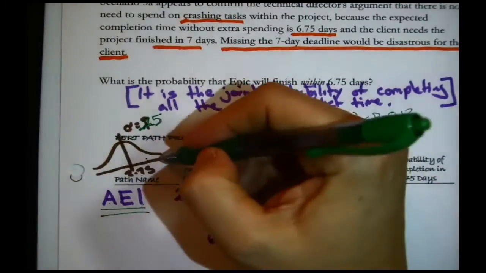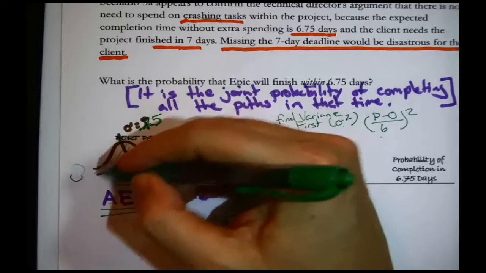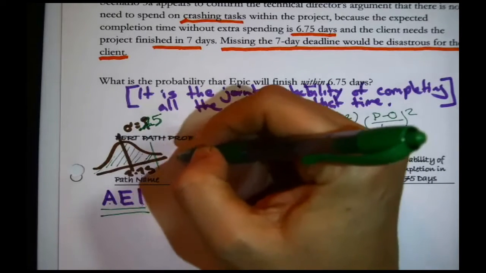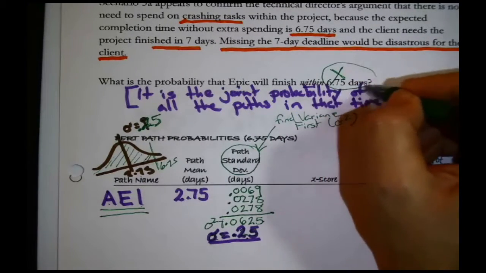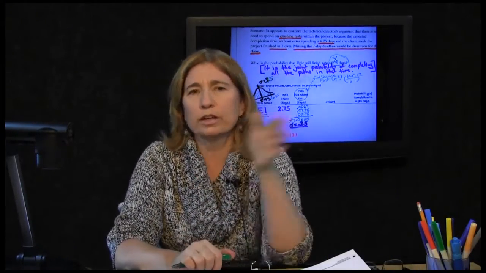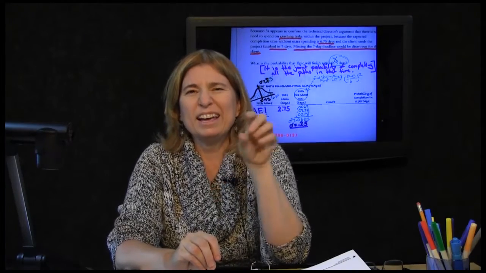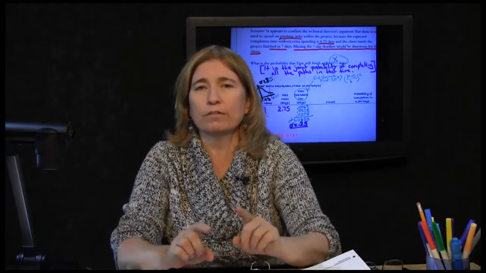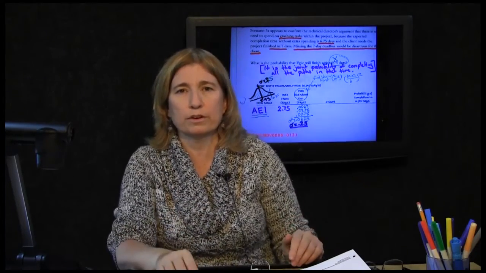And I'm asking a question about 6.75, which is somewhere out here. So I really wish I had a table that told me that if you drew a line at 6.75, because that's the target, that's the question we're asking, the table would just tell me what the area of the curve is to the left of the 6.75. Why? Because we believe that's our vision of risk. The probability that AEI will take up to but no more than 6.75 days is the equivalent of how much of that normal curve is successfully cut off to the left of 6.75 days.